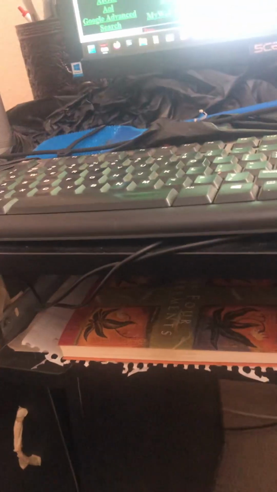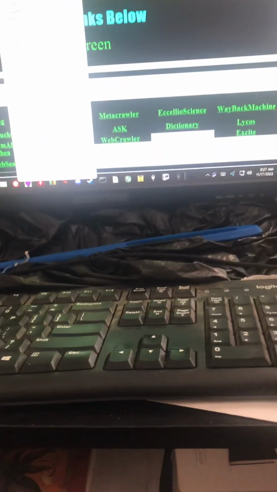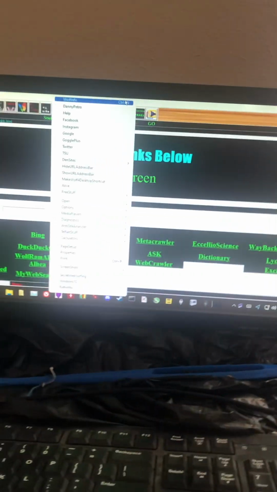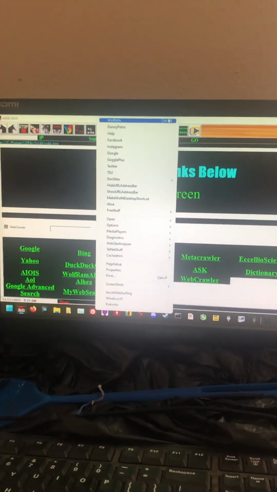I do have a couple books, the Bible and this one. It does look messy, but there's a reason for that. That's because I'm a slob. Well, I may be a slob to some degree, but no, there are other reasons, and I will not go into that. I will try to focus on the browser itself.